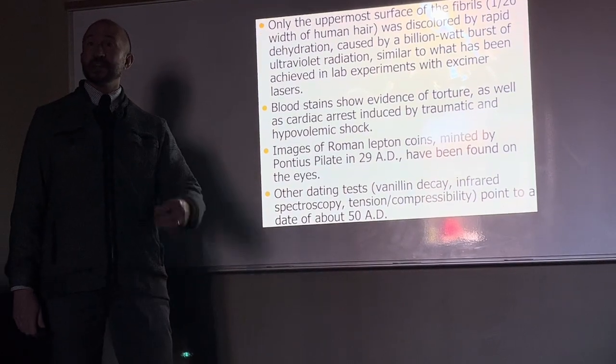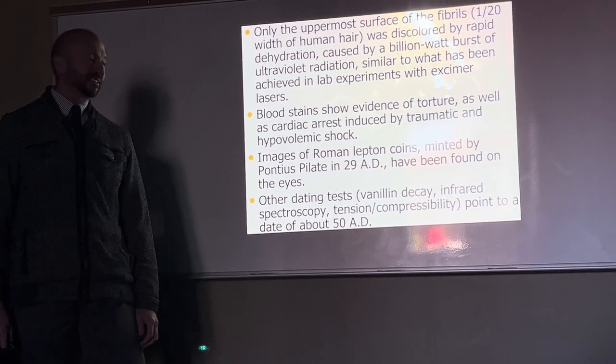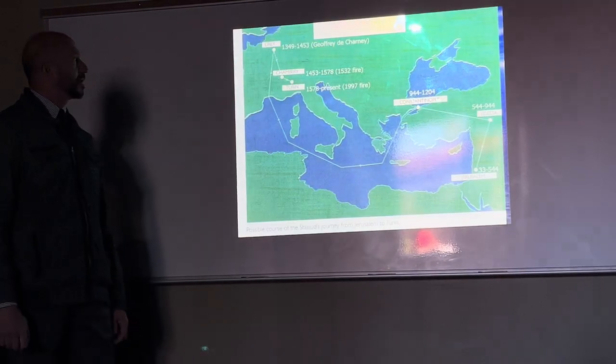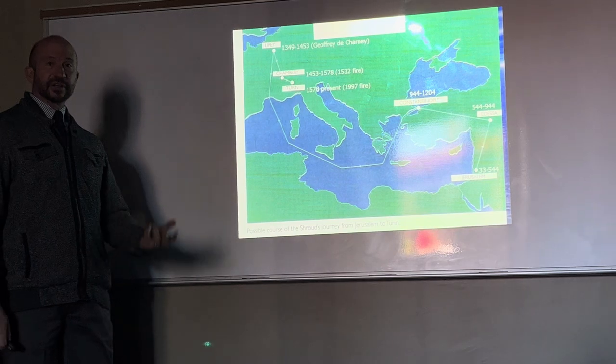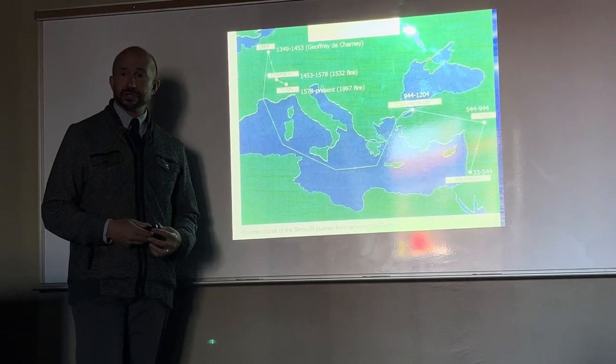And based on how they stretch and compress the fibrils, they can tell how old it is. Yeah. This is a very reliable test that has been done on the shroud. All right, so the provenance of the shroud, or where it comes from, it's had kind of a colorful history.